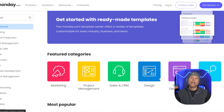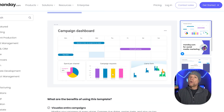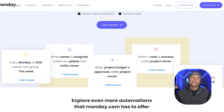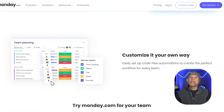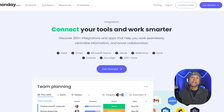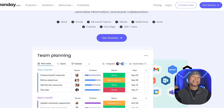Now let's compare the core features of both platforms. Monday.com is all about being flexible and making teamwork easier. You can customize workflows to fit exactly what you need, and it comes with a bunch of ready-to-use templates so you can get started fast, whether you need a simple to-do list or a detailed project timeline. What really stands out is its automation feature — you can set up rules to update task statuses, send notifications, or move tasks automatically. This saves you time, cuts down on mistakes, and keeps everything running smoothly.